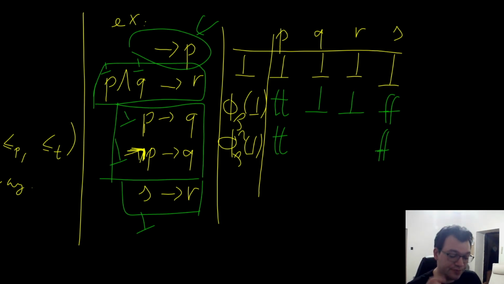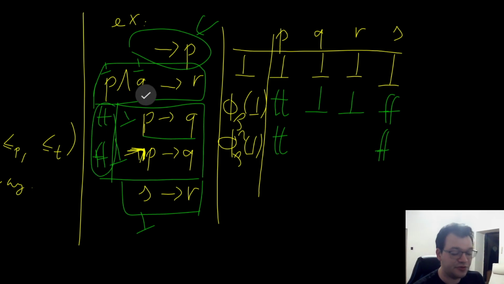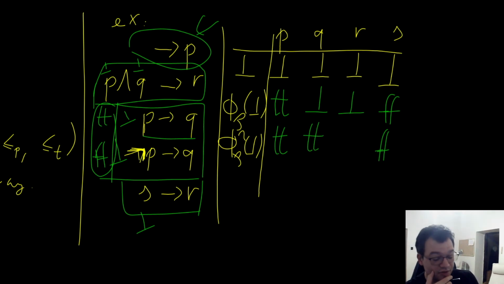Now for Q, this time I have the P to Q, and here the body evaluated true. Here I have the not P to Q, not P is false, so the body evaluates false. I just evaluated both of the clauses having Q as head, and I just have to take the supremum of true and false, the disjunction of true and false, which will be true. So I eventually got this in the second step.